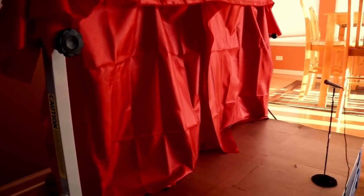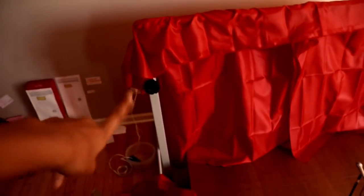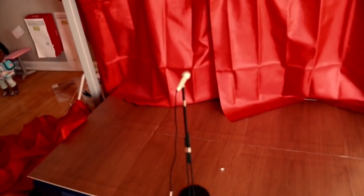So I did a little bit of filming today, but I wanted to show you the stage that I literally just finished. It is a really cool stage, and if you haven't noticed, this is a gymnastics bar that my sister let me use, so thank you, little sis. And then here is this little microphone that I made. It is so adorable. I really like it. And then here is the back. I put some rope, and this is the backstage area, so there is going to be a scene back there.